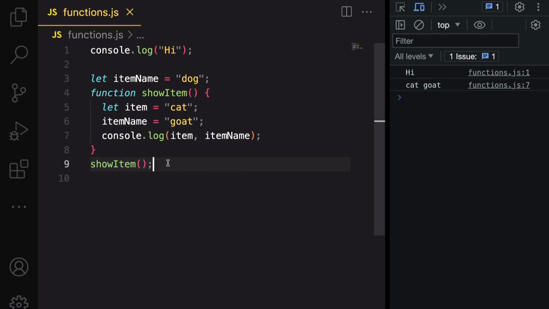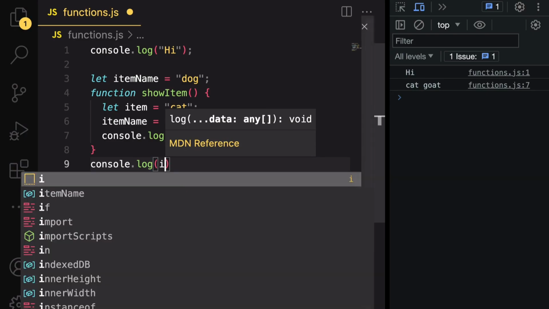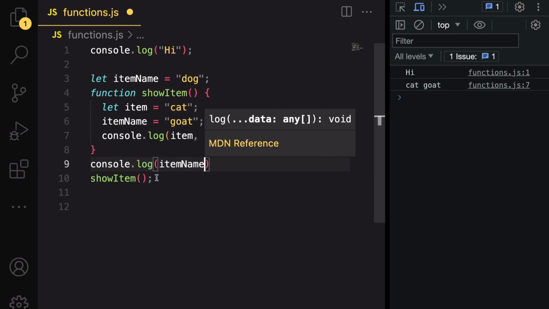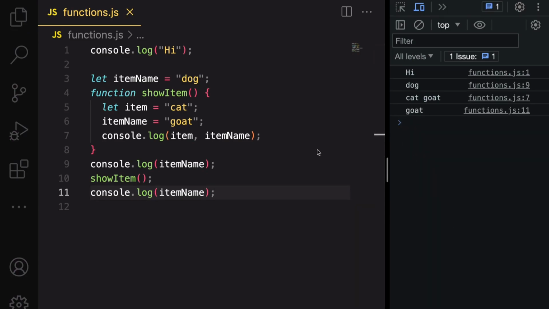Let me show you something. We can say console.log itemName, and then come here and say console.log itemName again. Let's see what happens. First, from line 9, itemName is dog, because we have not called this function yet.